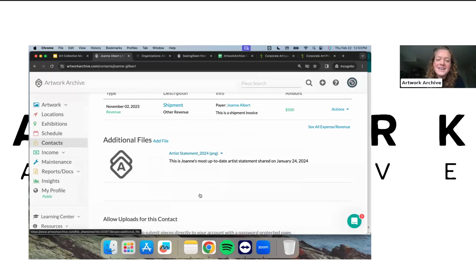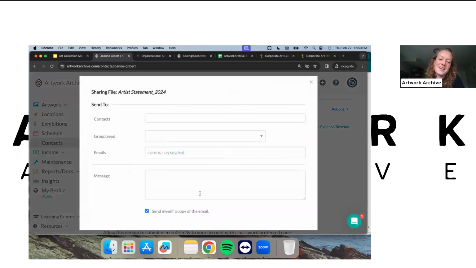So if I share this document, what Cassidy was mentioning is here in the message, you can have the body of your message and then include your name and signature here. So it will be included in the message that they see. So they're not wondering, who is this Annie? They know.